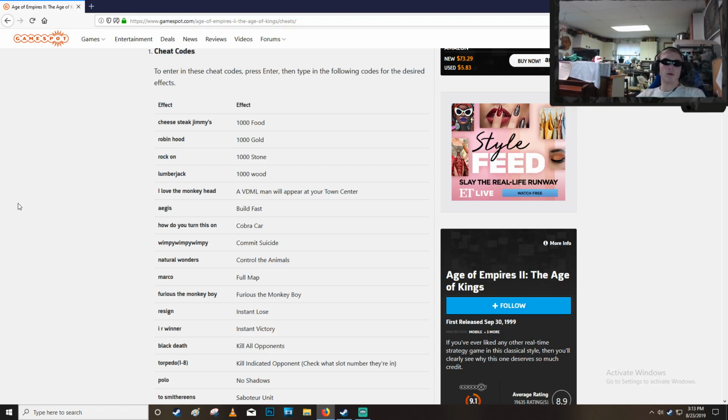Furious the Monkey Boy. And then it just says effect, Furious the Monkey Boy. That's basically an overpowered monkey man who goes around and one-hits nearly everything in its path. So if you want to just one-hit your enemy with a monkey man, go ahead. Too bad his HP is pretty bad and will die after like 4 hits or something. So you might want to keep that in mind before using Furious the Monkey Boy.